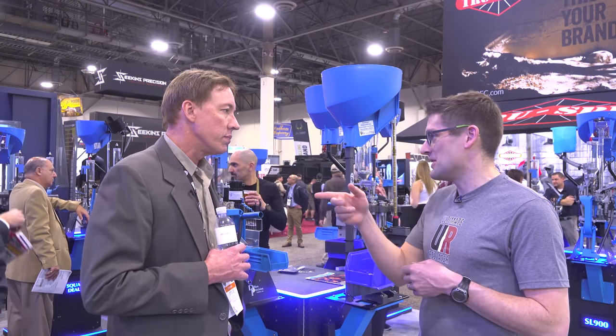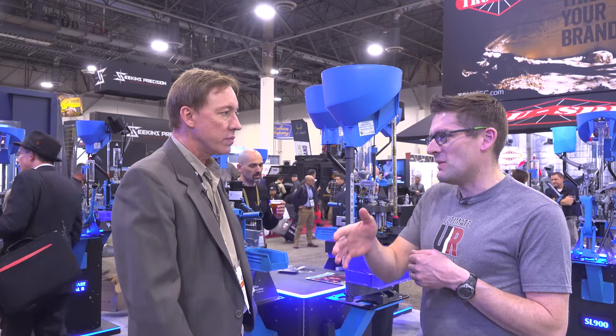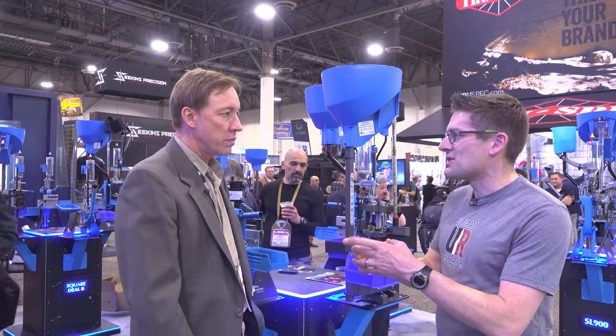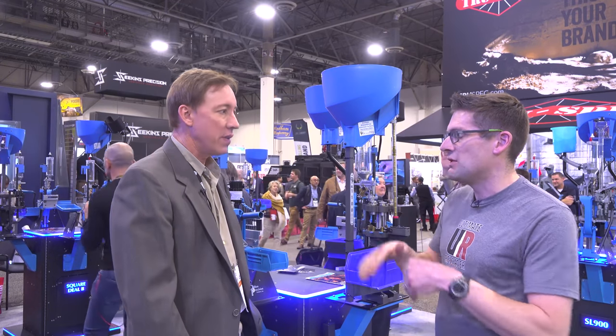The way I describe Dillon machines is tried and true. When there's a Dillon machine — like the 550, then the 550B, then the 550C — it's still a totally viable, low-cost solution for loading, especially precision ammo, because it's a steel platform. That small diameter shell plate doesn't have much flex or tipping to it.